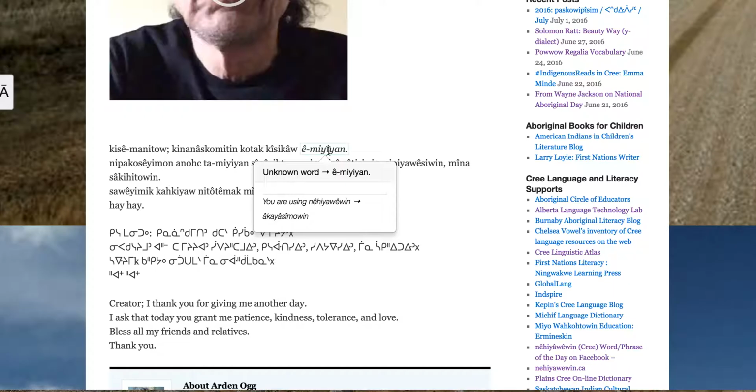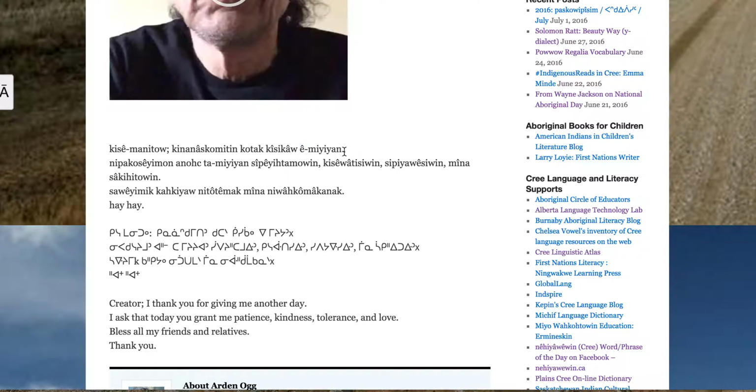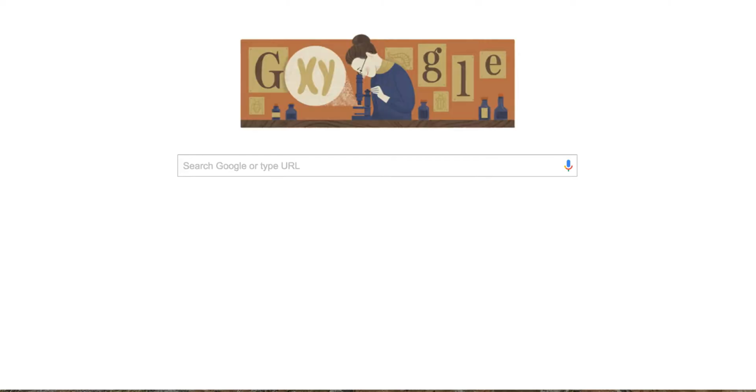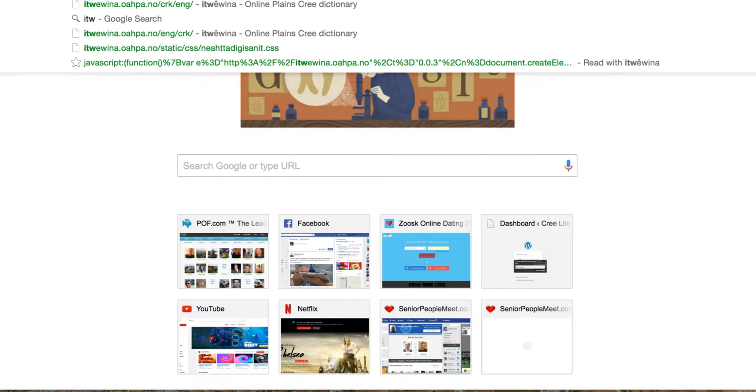Now, it could be that there's a problem because it's got a period in the word, or it could be it's not in the dictionary, or it could be that it's not spelled that way. This is a tool that's still in development, so not everything is perfect. So what we could do is look it up.